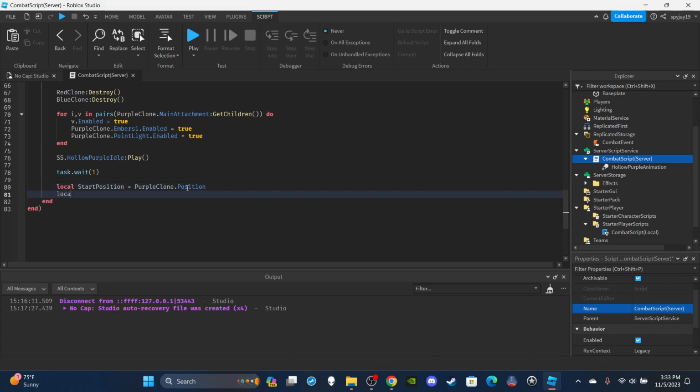Then we're going to set the direction. Local direction is equal to end position minus start position. Go on the outside, and you're going to say dot unit times 200. I usually start doing 100, but you guys can mess around with the numbers, up to you guys. Then I'm going to say local raycast params is equal to raycast params dot new.